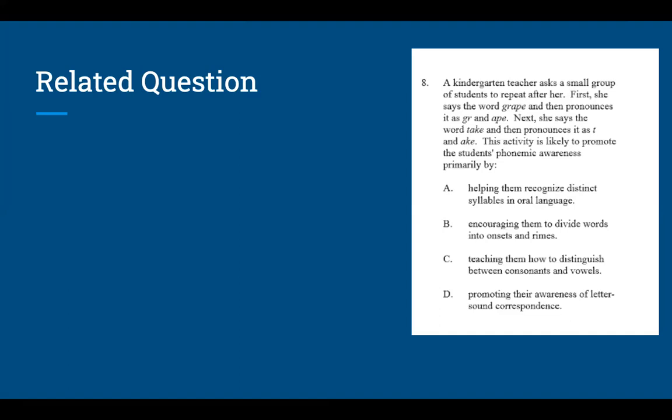This is a question to me that's a little longer than it really has to be. Right away, one thing stands out to me in the question, and that's breaking the word apart and where that's happening. The gr is everything before the vowel, and the ape is the vowel and everything after. So right away, I think of onset and rhyme. This activity is directly promoting them to divide words into onset and rhyme.